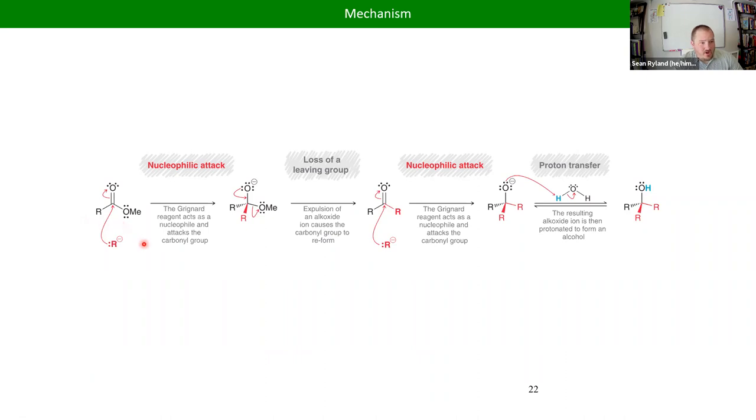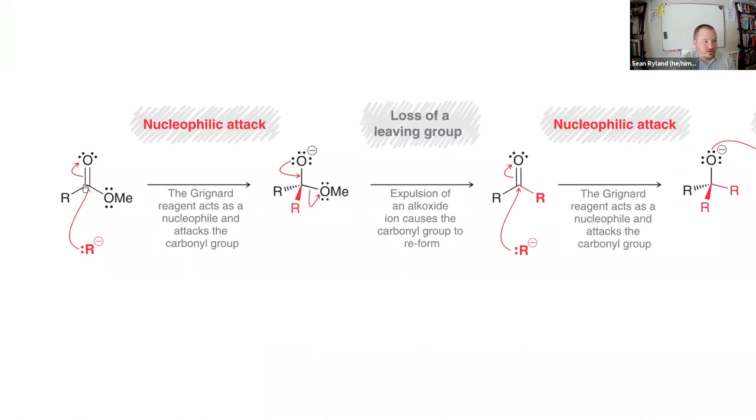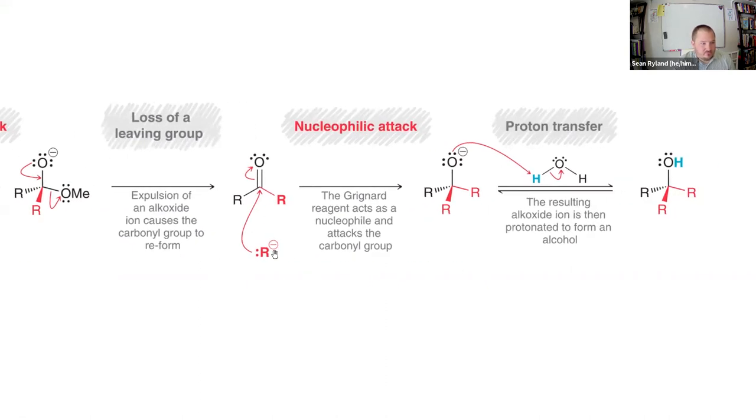All right, so here's the mechanism drawn out, and it should look really, really similar to the one we just did for lithium aluminum hydride. Nucleophilic attack, you make that tetrahedral intermediate, which then reforms to a carbonyl. But then you do it again. The negative charge attacks, winds up breaking that carbon oxygen pi bond, and then you just protonate. We don't have a good leaving group once we get to this second tetrahedral intermediate, so it won't reform the carbonyl. Once you don't have a good leaving group, it's going to stay this way, and you're just going to have to protonate the oxygen.